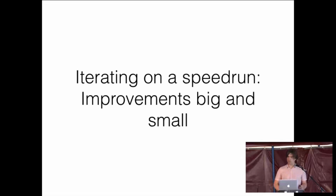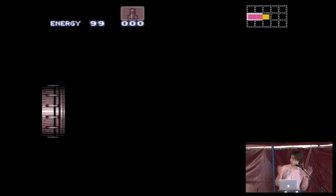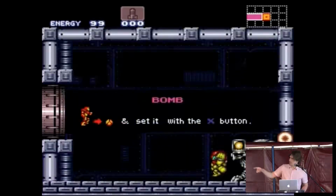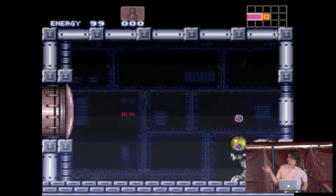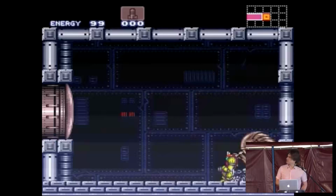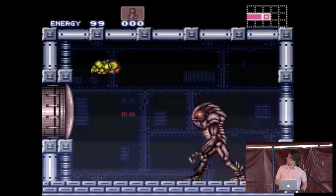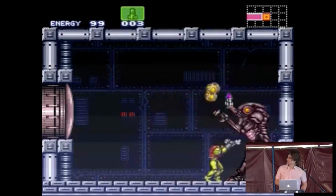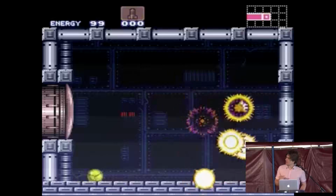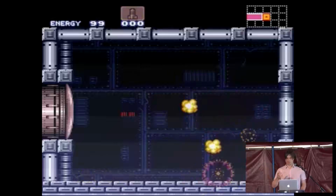So this is from Super Metroid. This is the first boss in Super Metroid. You go into this room and you pick up the bombs, and then the door closes behind you. So that door on the left is open, and it closes behind you, and then this thing that gave you the bombs turns out to come to life. You've got to wait for it to stand up, and then you've got a boss fight. And that's a reasonable time for that boss fight. And once the boss dies, the door opens again.